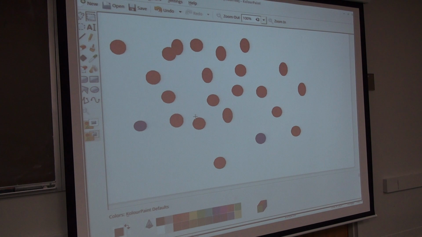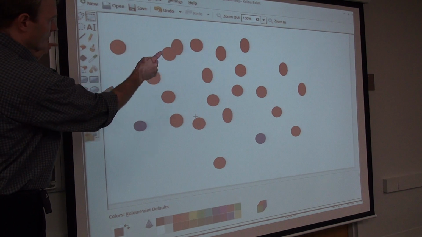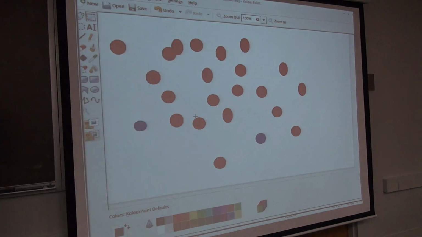How many red dots are there here? I think there's 21. I might have miscounted. And how many blue dots? So there are 2? Okay, thank you. So we've got 21 red, 2 blue.